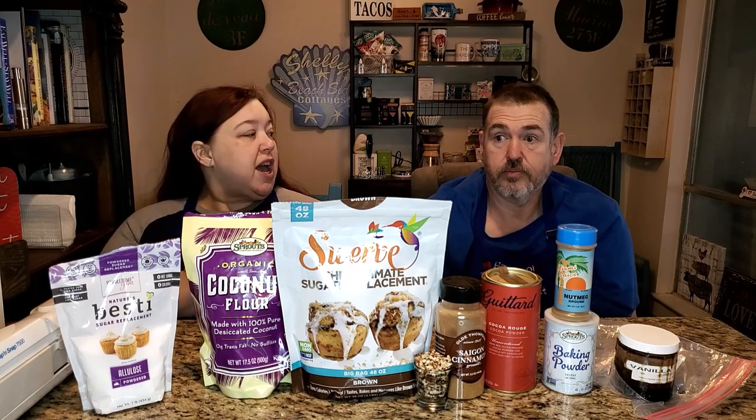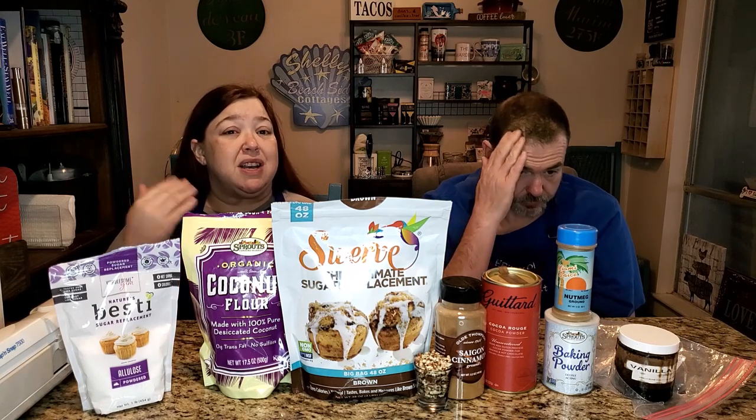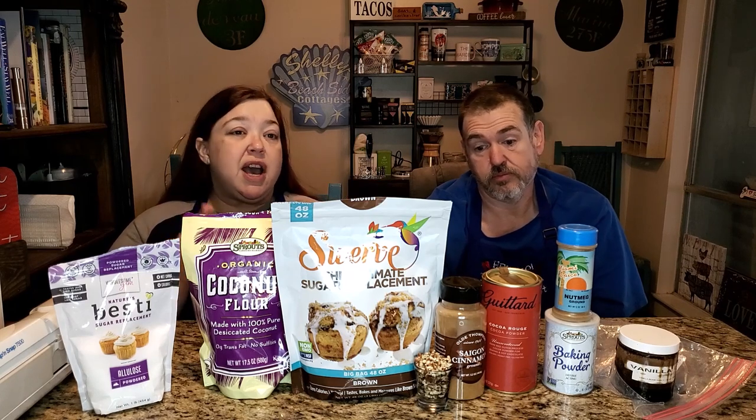We don't like things overly sweet, and we're going to do the classic cinnamon roll cream cheese frosting on these. Whenever I had cinnamon rolls, that was my go-to. I like the cream cheese frosting. So I don't want the cinnamon roll itself to be overly sweet, because that frosting is going to be really sweet, y'all. So we're going to do the cocoa powder, and of course we need some vanilla paste or vanilla extract, which we get from Sarah of Bluegrass Girl. She makes them keto friendly for us. We're just going to put this together and roll it out.